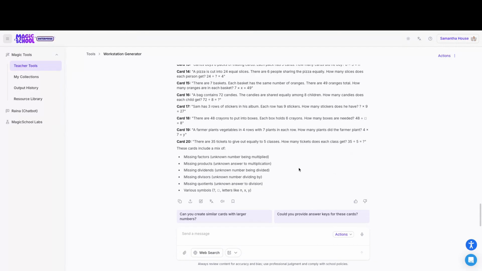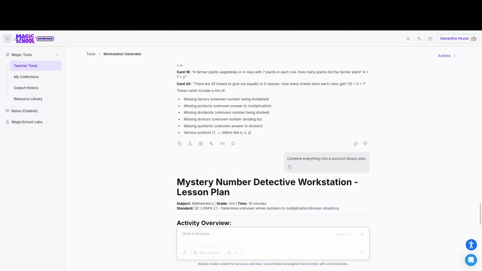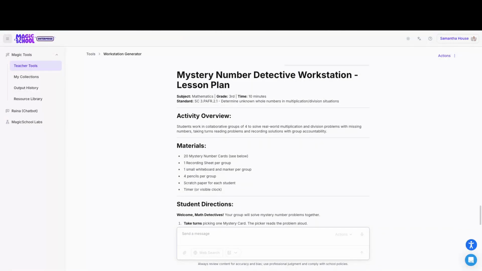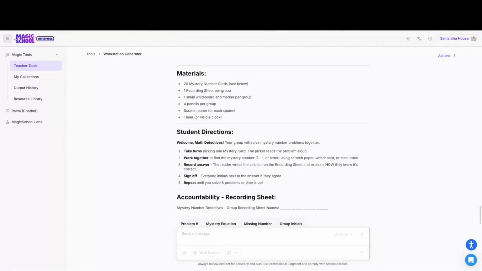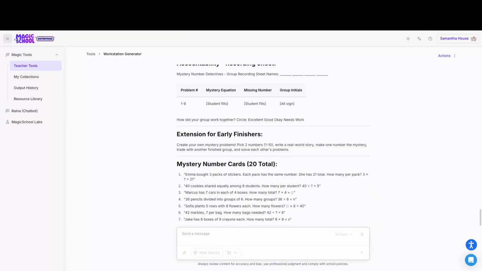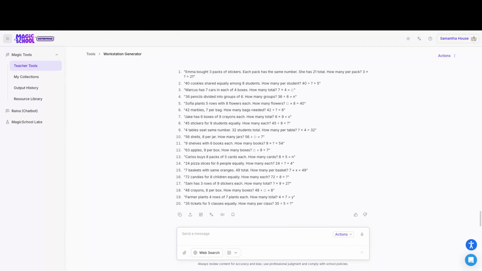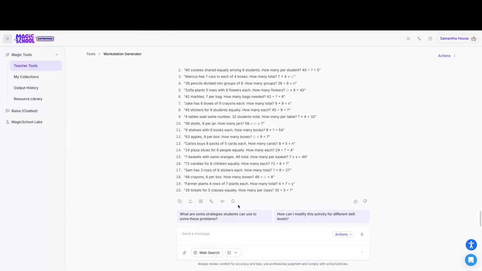So when I've chatted with the workstation generator and I've gotten exactly what I need, I can say, combine everything into a succinct lesson plan. And then it's going to give me everything that we've created into one plan.